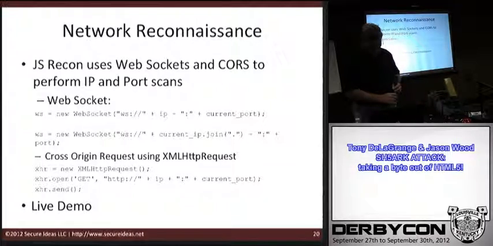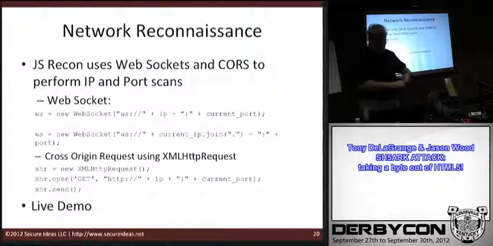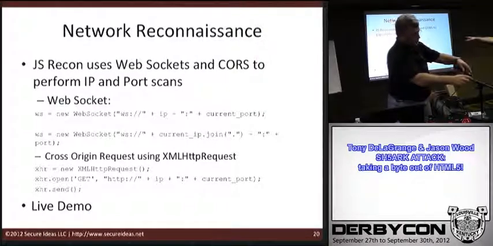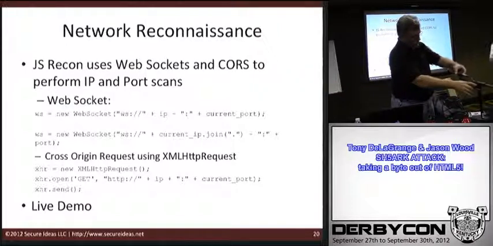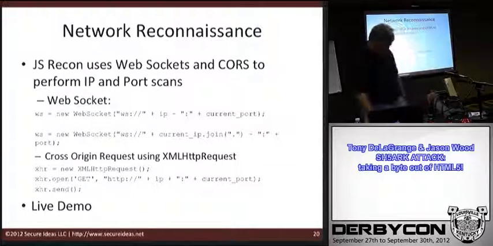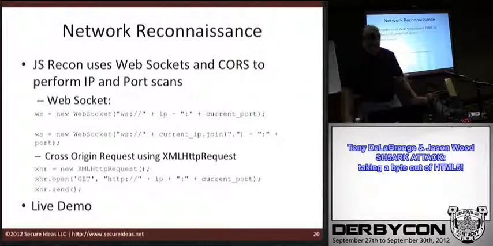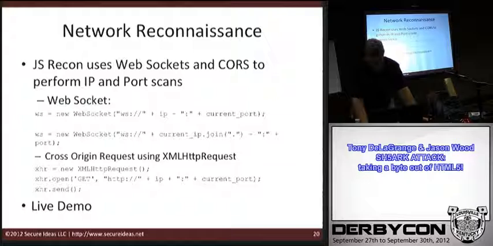The first one we have here is network reconnaissance. You can do things like ping tests. And when I say ping, up here we're doing a WebSocket and we're specifying a port, checking to see if a host is alive. So you pick some common ports that would be on a network and just see if they respond back. We're not talking about ICMP necessarily. But nothing that hasn't been done before, but totally new way of doing it, and something that may slip past our defenses.